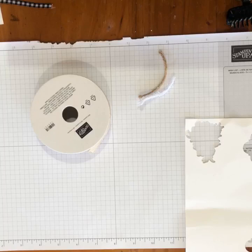I'm trying to find one so I can show you where these braids are in the back. And would you know, I just can't put my hand on one at the moment. Where is it? Where is my catalogue? I know I was looking at it yesterday. Just talk amongst yourselves and I will find it for you. Catalogue, where are you? Yeah, so I've got the new catalogue here, but I can't show you that. I can show you the inside. Let me just grab one from around the corner. I think there's one actually. Here we go.